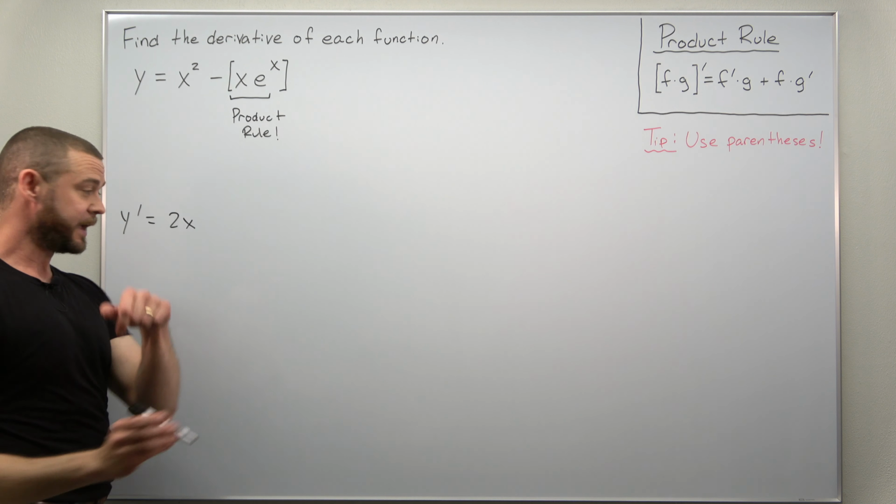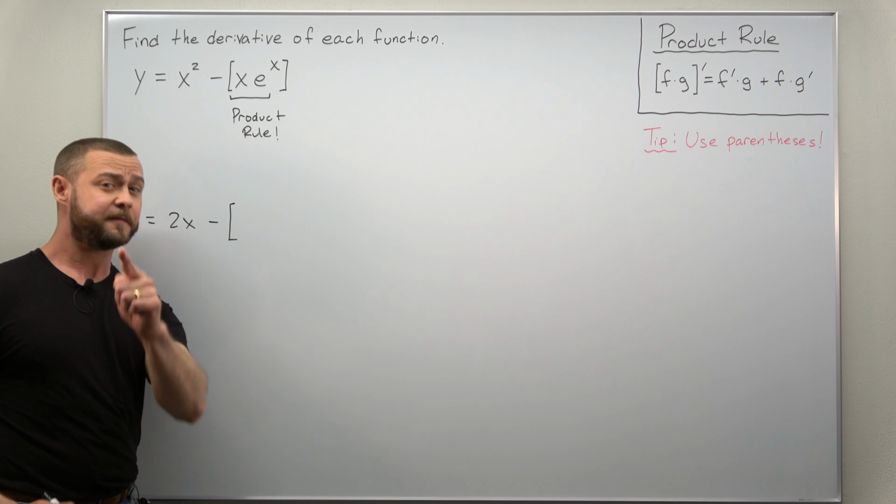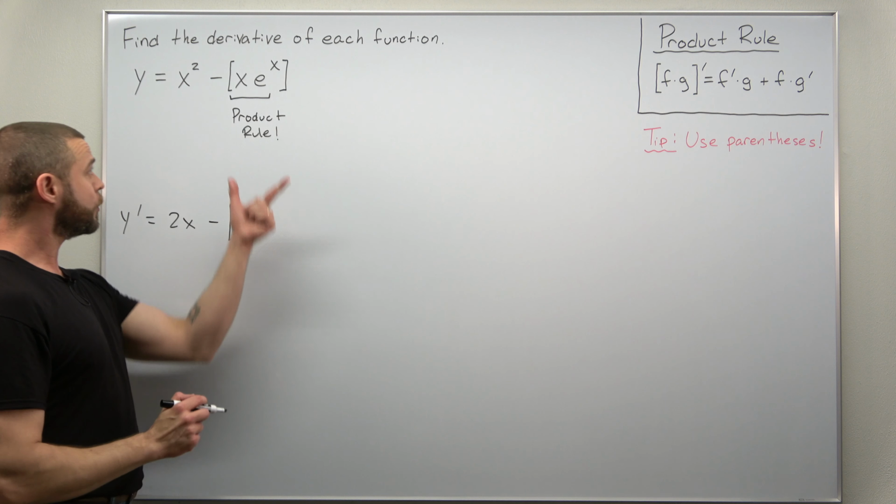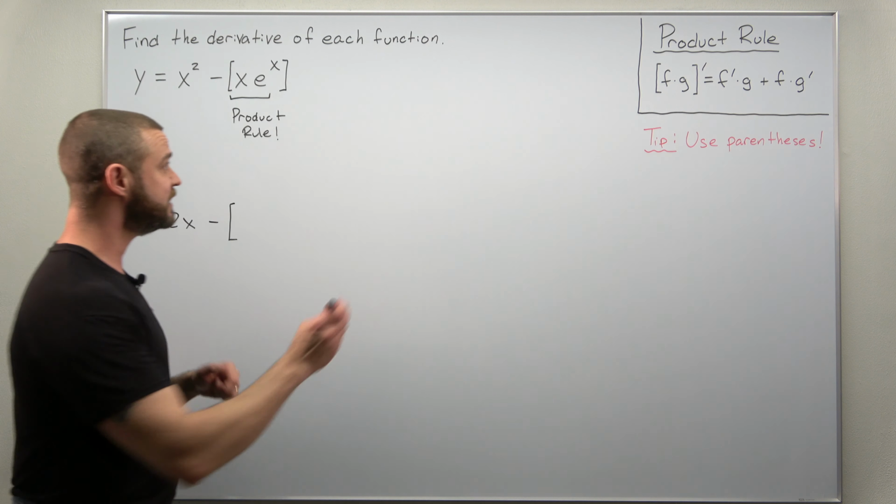Now, we're intending this to be a basic example on the product rule where students are just getting comfortable applying it. So let's go ahead and still apply divide and conquer. If you're not familiar with divide and conquer, go ahead and check out the video I have linked down below in the description where we go through that tip, divide and conquer, for the product rule. Now here, we're just going to identify the pieces when we calculate the derivative of x times e to the x.